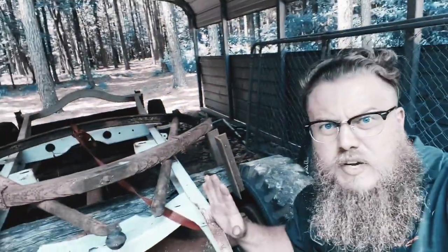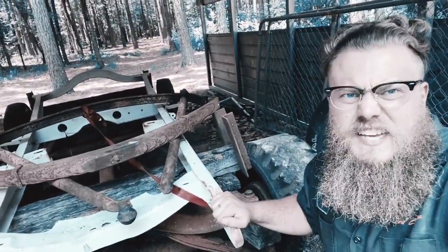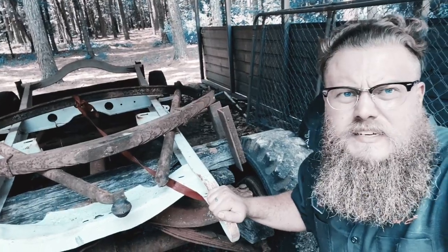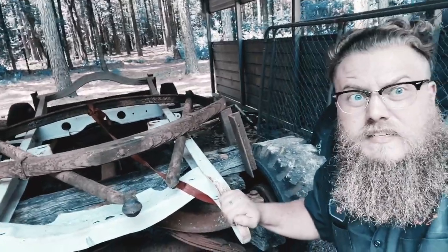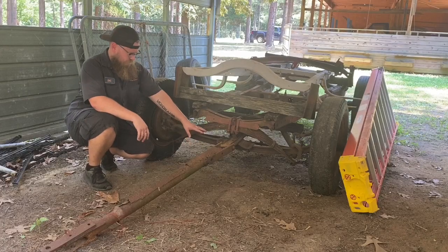You, yes you, could be the new owner of this 1930 Model A frame. It's got stress cracks, pitting, slight bit of rust. Yes, this could be your new hunk of sh**. That's what I meant by trailer.